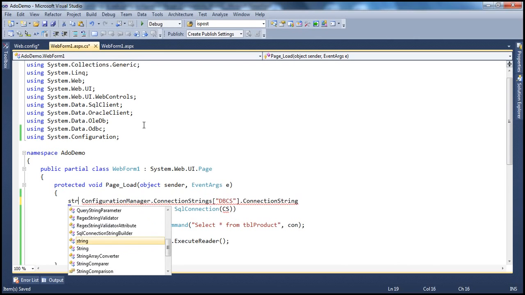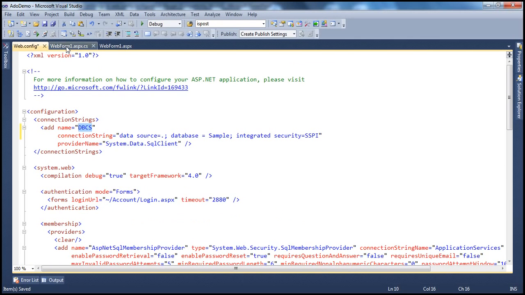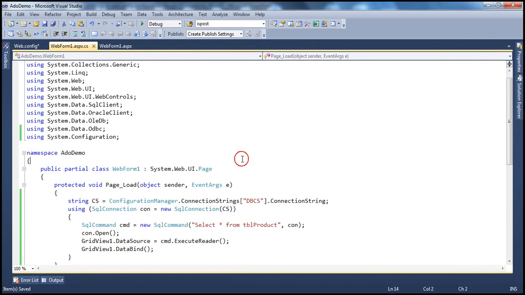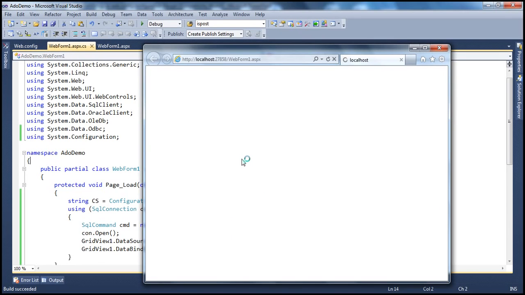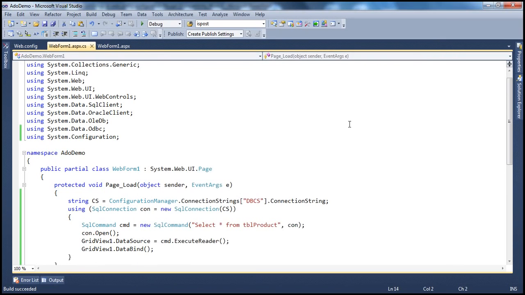So store that in a variable, string connectionString is equal to that one, and then simply use that as a parameter to your SqlConnection object. That's it, we are done. We have stored our connection string in the web.config file, and we have seen how to read it from the web.config file. So if we press Ctrl F5, what's going to happen? In the application, the behavior is not going to change in any way. It's just that we have written this application in a good way. We are storing our connection strings in the web.config file.